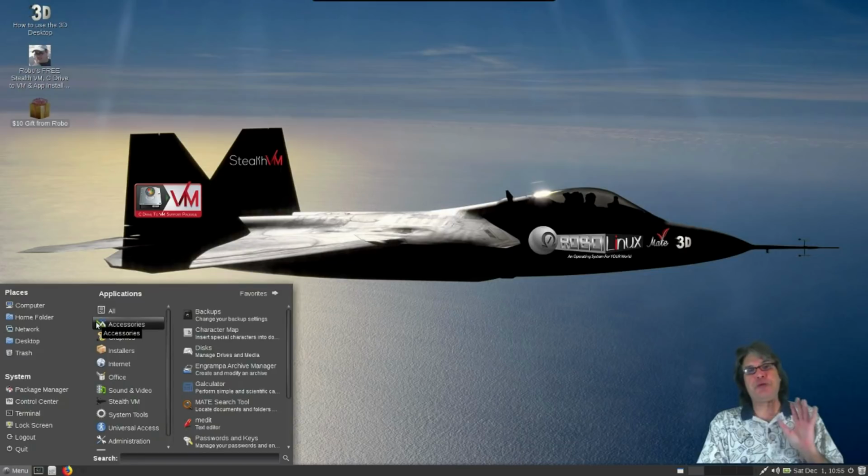All the accessories you need for getting day-to-day tasks done, with the inclusion of backup utilities, and not only for doing backups on your system, but this also includes tools for backing up your virtual machines. So that's a nice touch, and this is one of the few things that makes this different from other distributions.